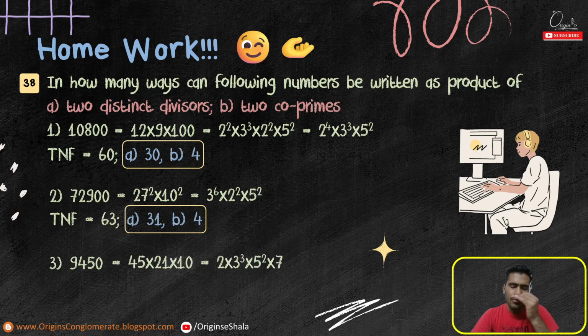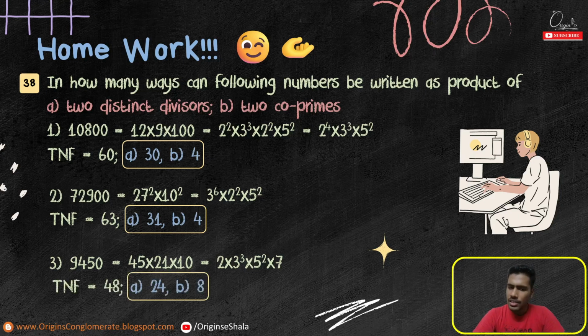Now as for 9450, I think it would be quite difficult for many of you to directly grasp it, but you can at least identify that it is going to be a multiple of 9. That is one way you can do it, and it is okay if you are not able to identify it directly, because this was intentionally given as it is not identified in a single glance. So these are the values. I hope every one of you got it right, and you are quite confident that no matter what question comes regarding these topics, we can solve it, right?